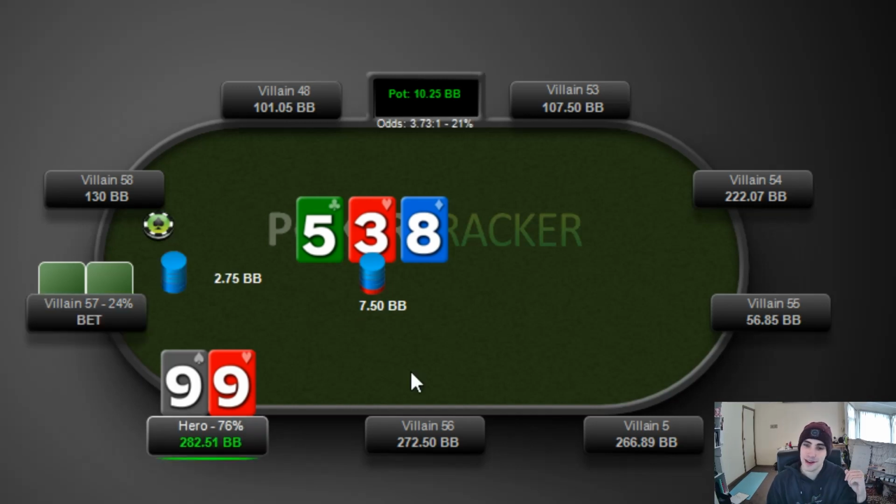Then look what happens, they go ahead and bet 2.75, pretty small bet, so I do think there is merit to check raising here, just to try and win a bigger pot from an 8 essentially, or a straight draw. I just like to call, however. I just think this opponent has so many of those king, queen, jack, 10 type hands in their range that I just really want them to pick up some equity on the turn and keep on betting.